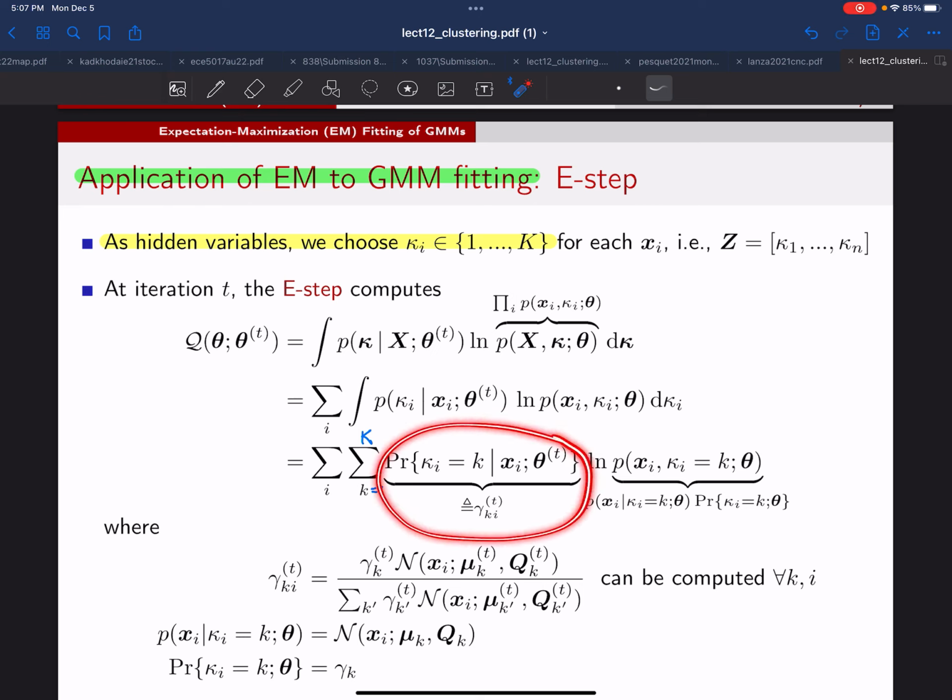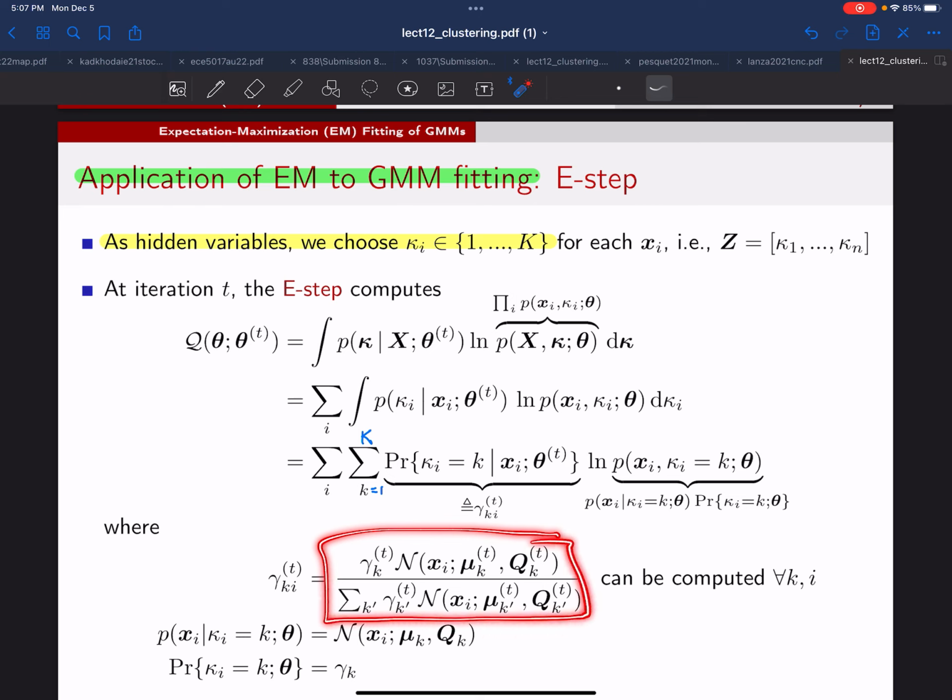On the other hand, this probability kappa_i equals k given x_i, we can rewrite with Bayes' rule, exactly like we did on the other page. And now we're writing things in terms of specific quantities that we have estimated. These things with the superscript t are different than these things without the superscript t. These are variables, whereas these are quantities that we actually computed. We also know our data, so we can evaluate all this and boil it down to a single number, and we can compute that number for all components k and for all data samples i.